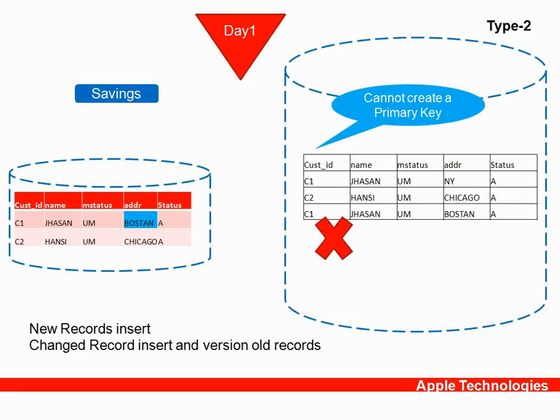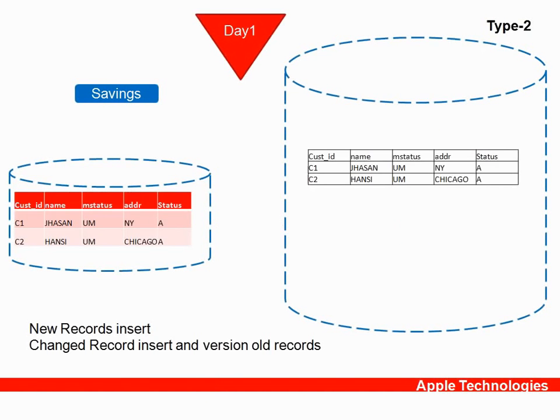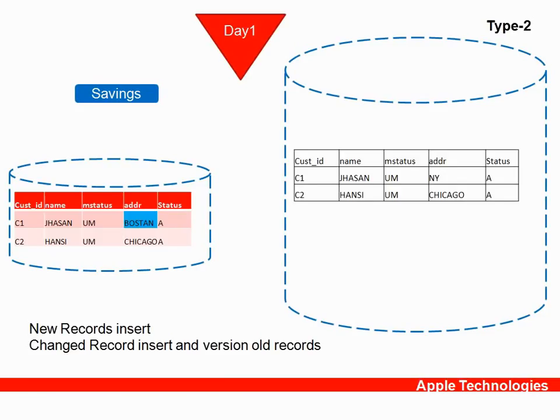For that, in this table, so far we have not seen any problem. If you see our previous tables, C1, C2, I1, a lot of tables, I can create a primary key on this column. Currently I didn't even think about it because I don't have any problem. But in this case, when I'm keeping data like this, can I create a primary key on my customer ID column? I cannot create a primary key on the customer ID column because it is duplicated. The same information I'm repeating twice to maintain my historical information.